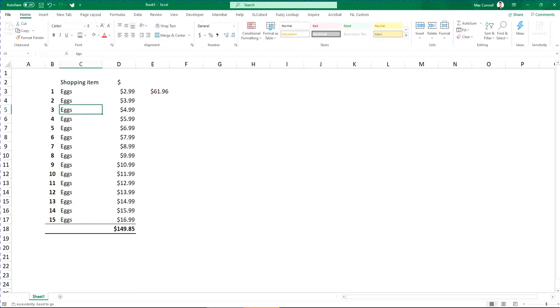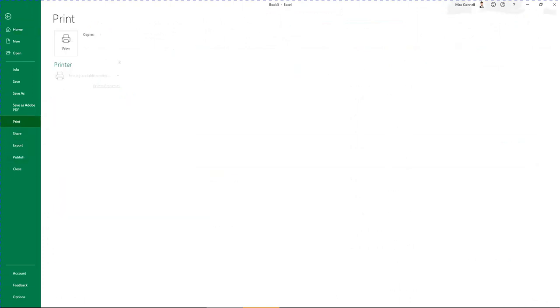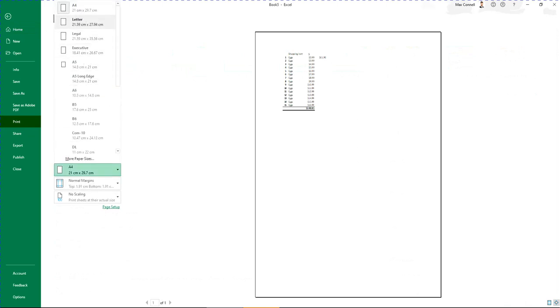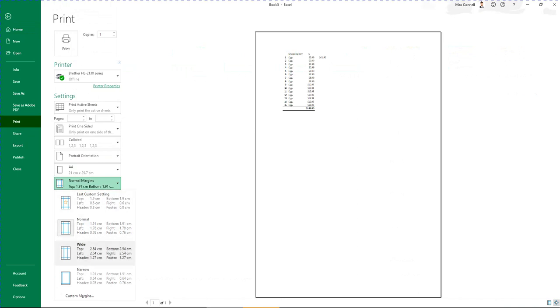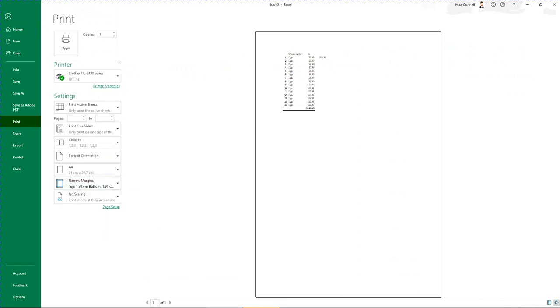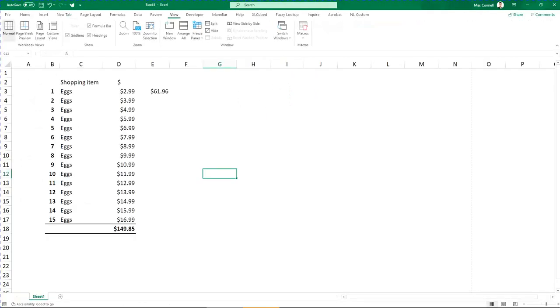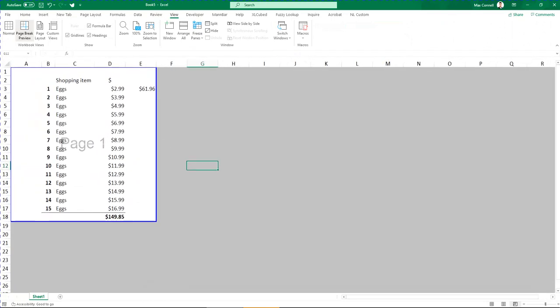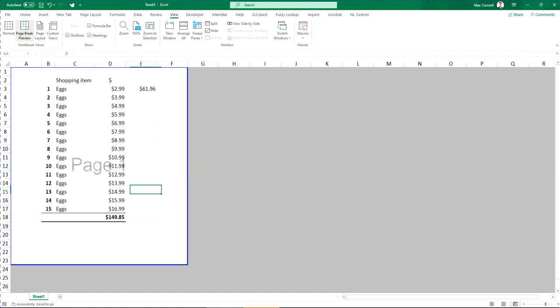Okay, then the final thing we're going to be talking about is printing. So before we press File, Print, which will send it to your printer, along with changing the portrait orientation, the page size, and how narrow your margins are, which makes it a little bit spaced out on the page. What I actually want to show you is this. So View, Page Break View. So we talked about this a little bit before. So what this does is this shows you, based on your selection of page size and orientation, what it's going to look like on the page.